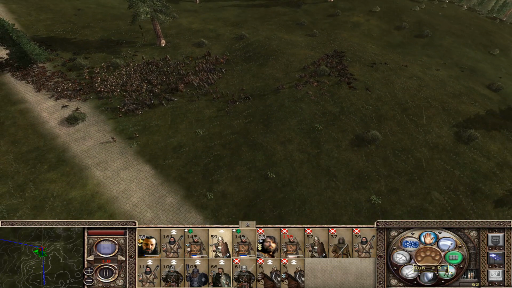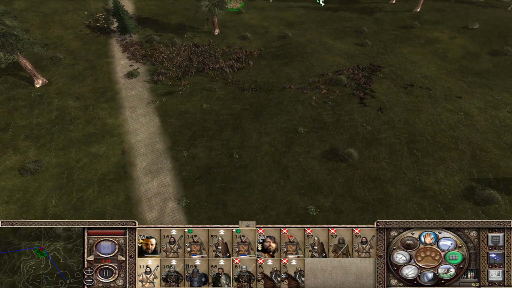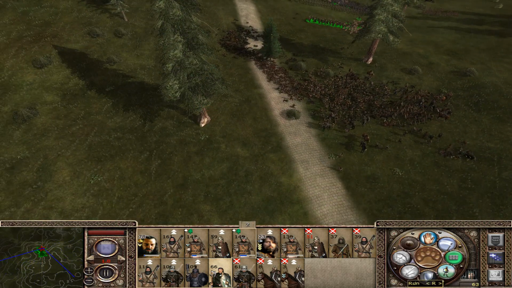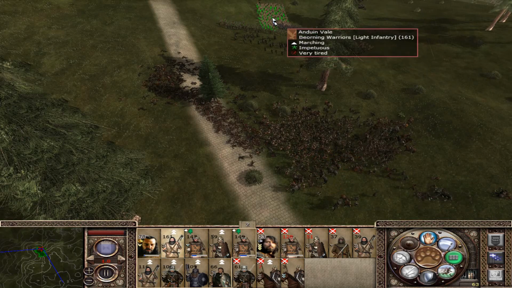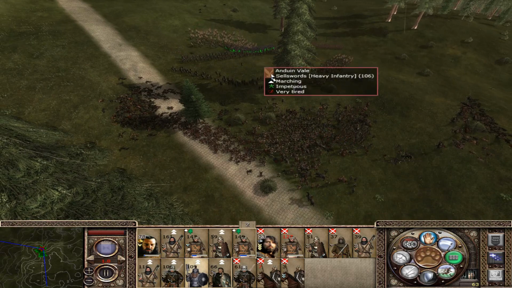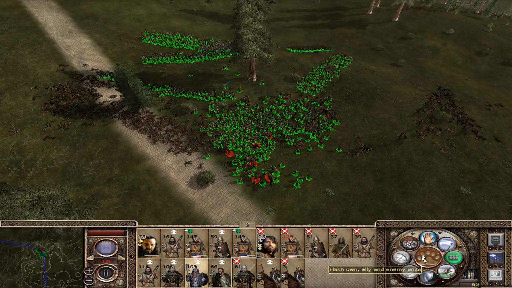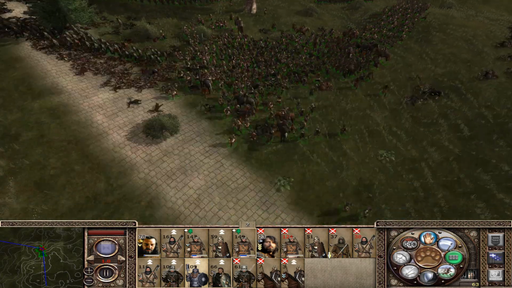Right, so we're going to pull them round. We're going to pull the elves round. And we're going to chuck the sellsword straight in. We're going to pull these guys round. We're going to chuck those sellswords in. And we're going to chuck the Sons of the Fallen straight in. The whole 7.